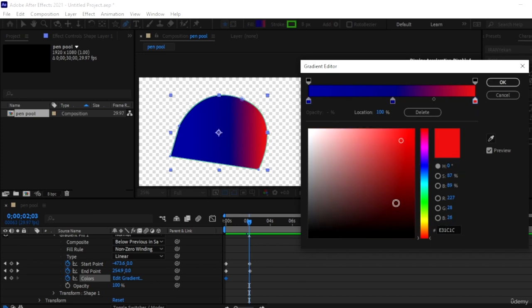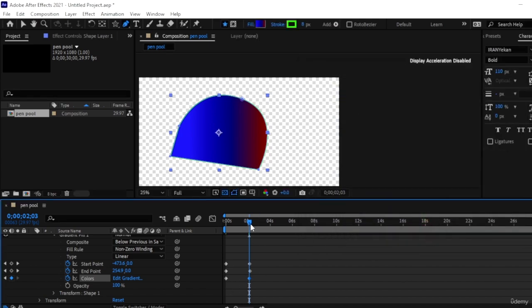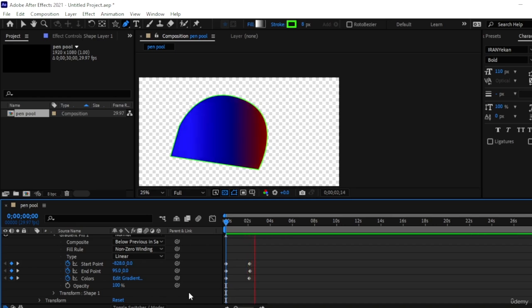Maybe make the red a bit darker and the blue a bit lighter, whatever you want. Then you can see, once I click away, that my colors are changing and also my gradient is fading towards the right.